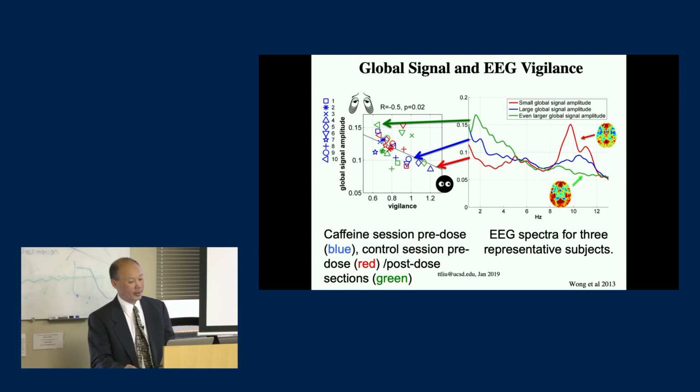So the bottom line is that anytime we're dealing with global signal, it's not simply an artifact. There is a lot of evidence now that relates it to vigilance states. Vigilance is something that's fairly well ignored in most fMRI studies, but I think we need to think about it a bit more because it is highly correlated with a lot of different diseases. And having this in mind affects the interpretation of studies.